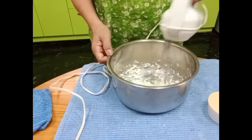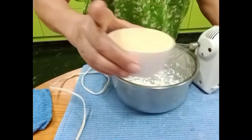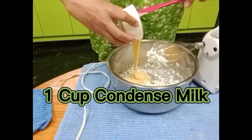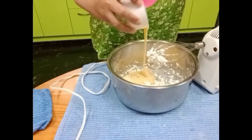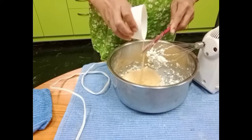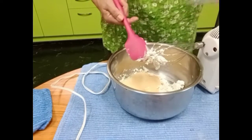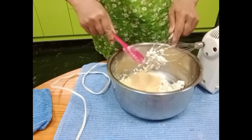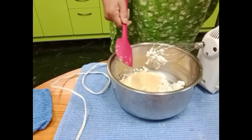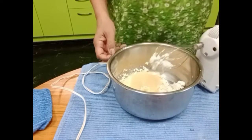So again, half cup of cream cheese, and then we will add 1 cup of condensed milk. Madali lang gumawa ng ice cream, basta may mixer kayo. Electric mixer. After that, i-mix natin.